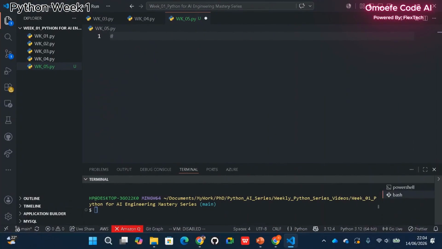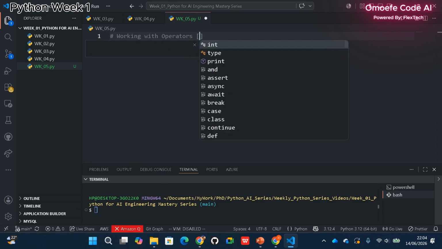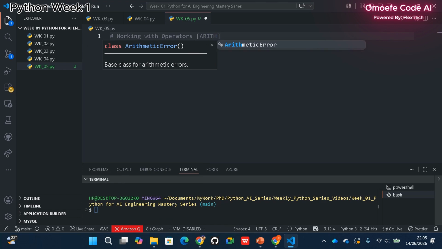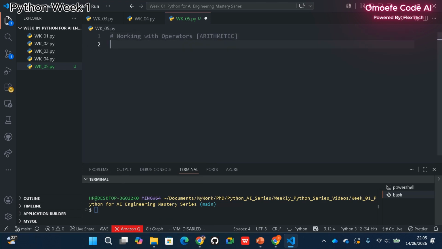So arithmetic operators. Basically, I will explain this using exercise mode like a project pattern.